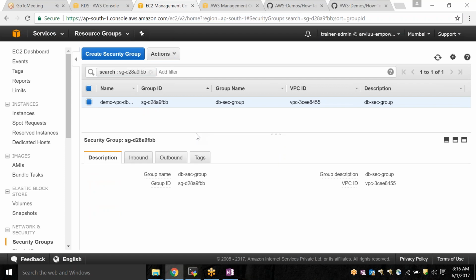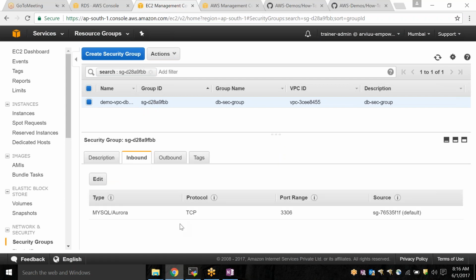Let me go ahead and see the inbound rules. You can see I have allowed inbound rules only from this source security group. So let us go ahead and find out what this security group is from. If you remember, I told you my private instances are going to be in the private subnet. This security group will apply to my public instances.